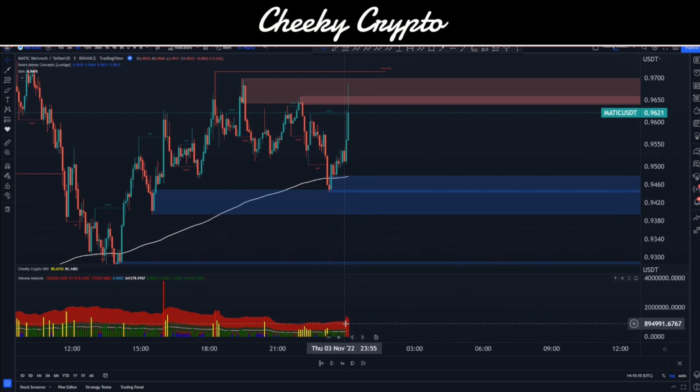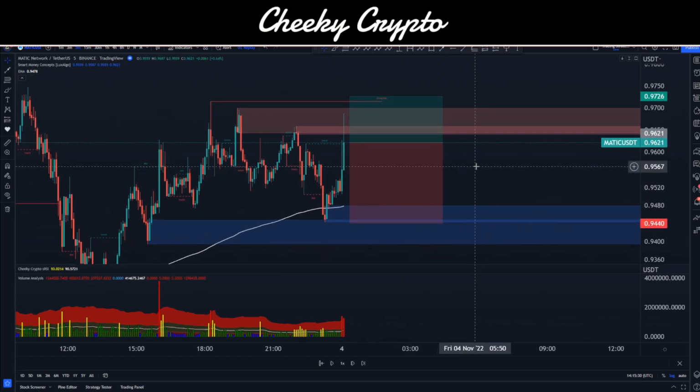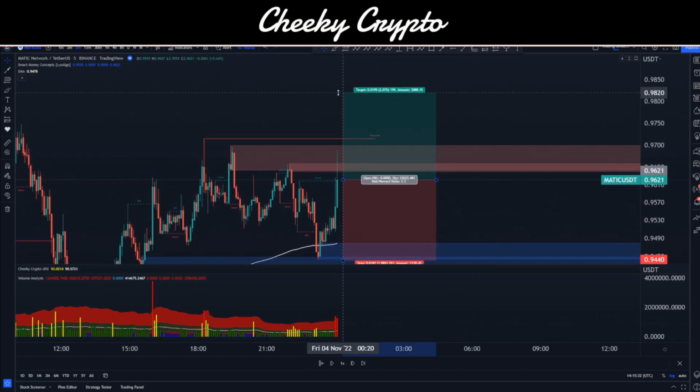And we also have a dramatic increase in volume. So this is actually a really good area to be thinking about. I'll be a little bit cautious around this area here, but I probably would want to take this trade. Okay, so I'd go in with my long position. I'll take a look at it here. I'll put my stop loss down at this low point, just below this recent local low, or swing low as they call it. And we'll be looking for a risk to reward ratio of 1.5.